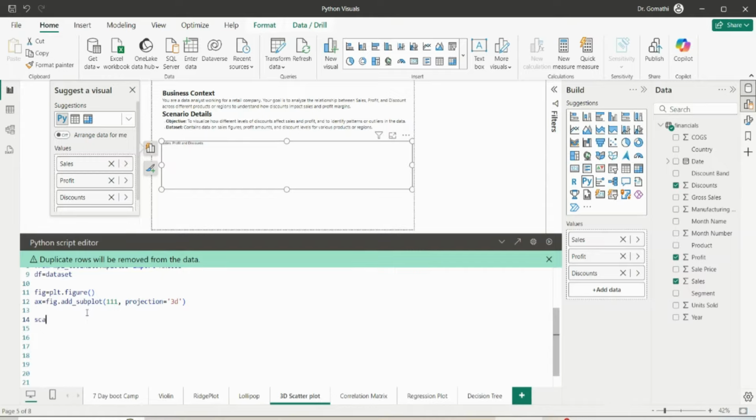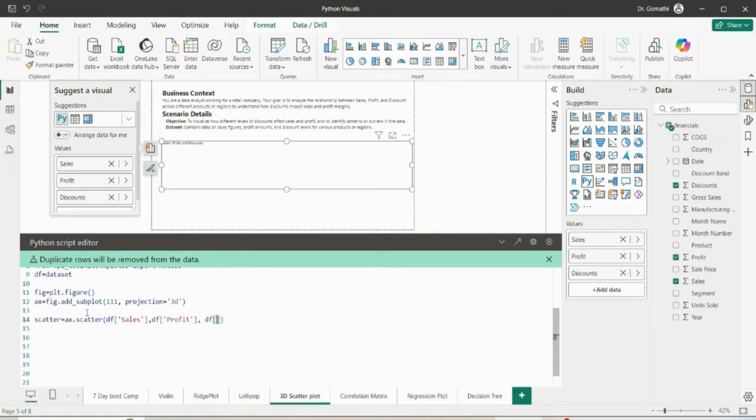Now let us create a scatter plot. I'm doing scatter is equal to ax.scatter, and inside that I'm calling the data frame, that is df of sales, then comma, df of profit, and comma, I want to go with discounts as well.